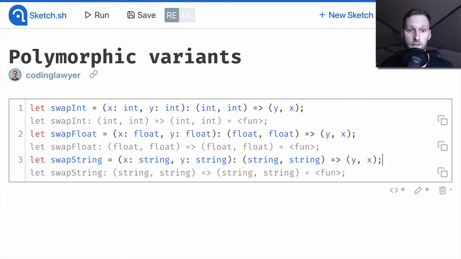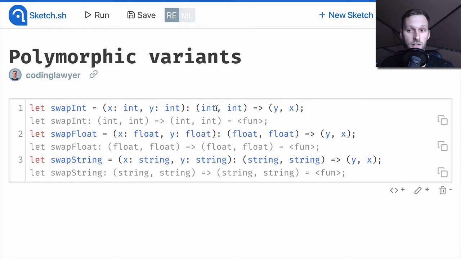Just to recap types syntax, we have a function which expects arguments x and y, which are, in the first case, integers. This second type signature defines what will be returned by the function.